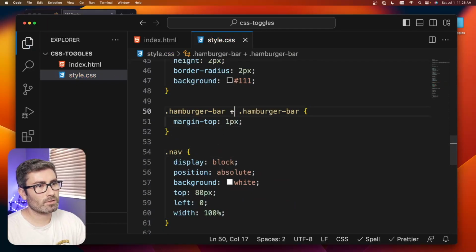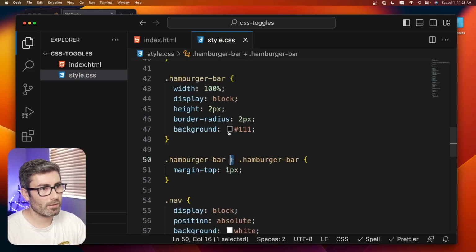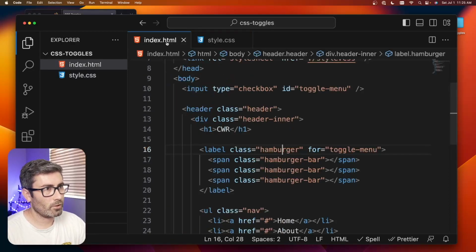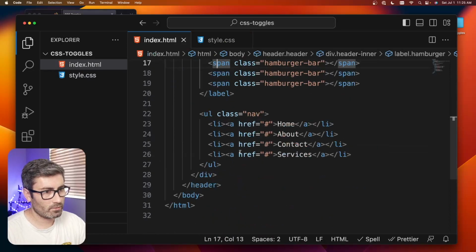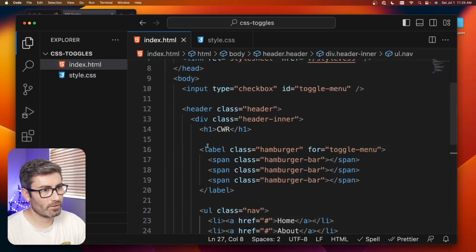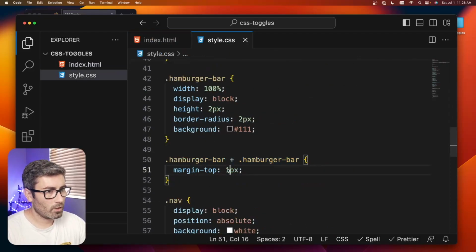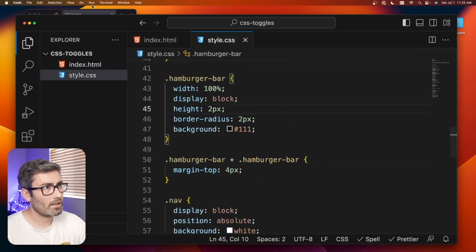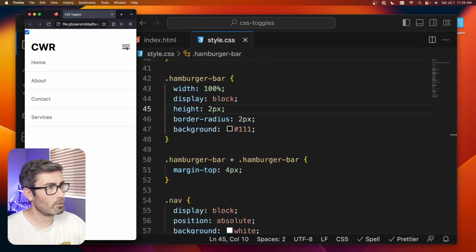And this selector works similar to the tilde thing I showed you earlier, except this one has to be the immediate sibling. So it's not gonna go, hey, there's one down here also, do it. It's just gonna look at the very next sibling on the list. So margin top, let's go 4. Let's see how that looks. Let's go back. And there we go. We got our menu right there and our checkbox up here.